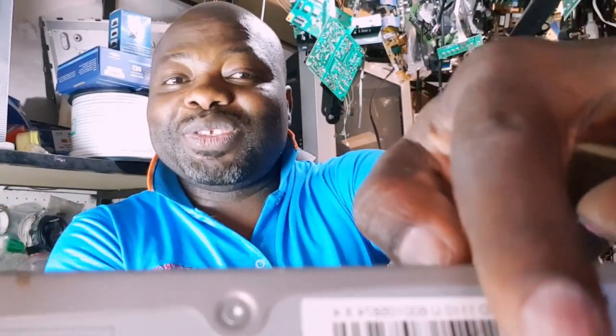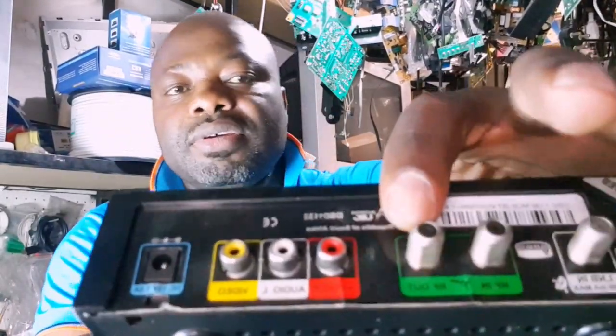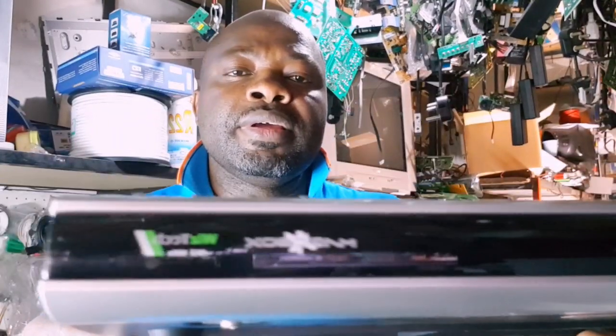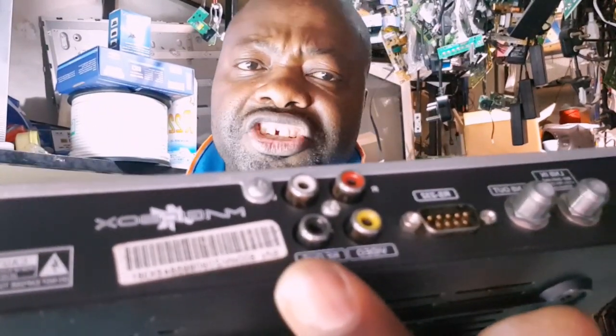We still have many types of decoders. If you have the DSD3U model, you still also have the RF out — use this one to share the signal to as many televisions as you want. If you are using a normal free-to-air receiver like this Whistec satellite receiver — it's not a DSTV decoder but it's a satellite receiver — check at the back and you'll also find the RF out port. This one also has RF out, and we can use it to share the signal to many televisions.